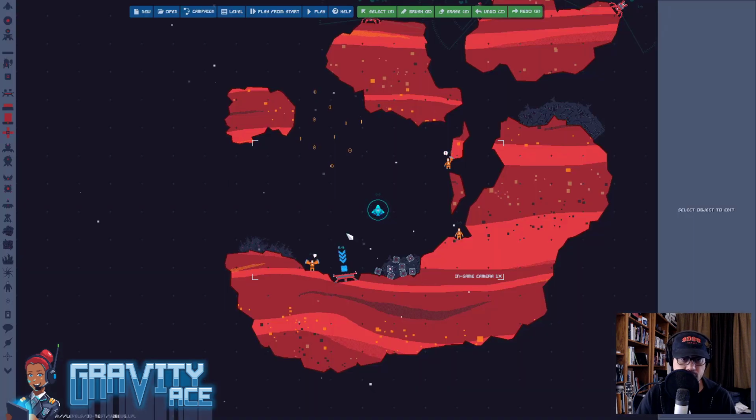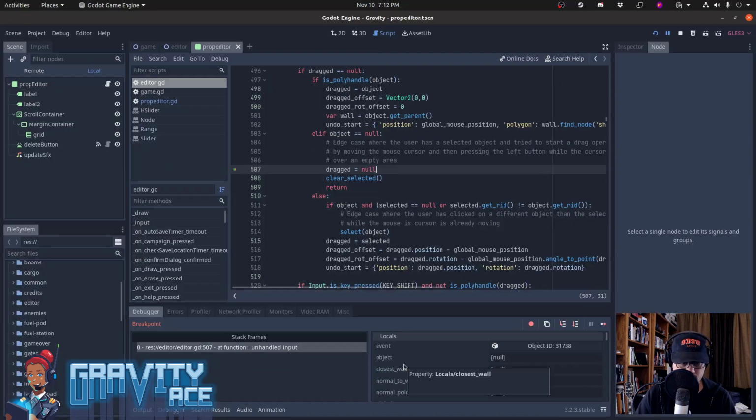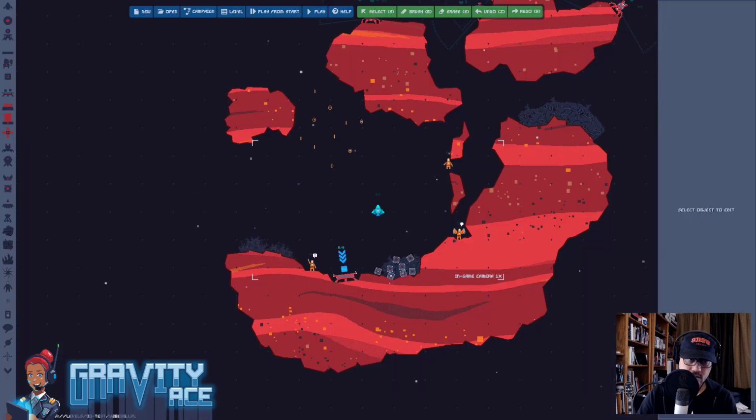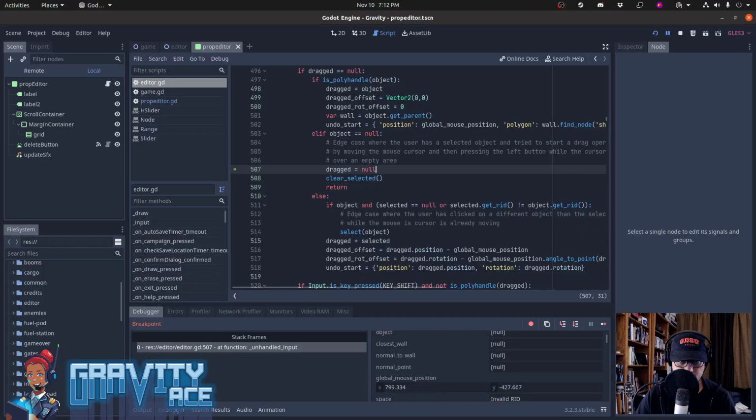I'm gonna stop it right there and then just see what the global mouse position is. 799, 425, 799, that's weird. Really weird. Should be something like 1920. 799 again. Y position 427 is weird too.